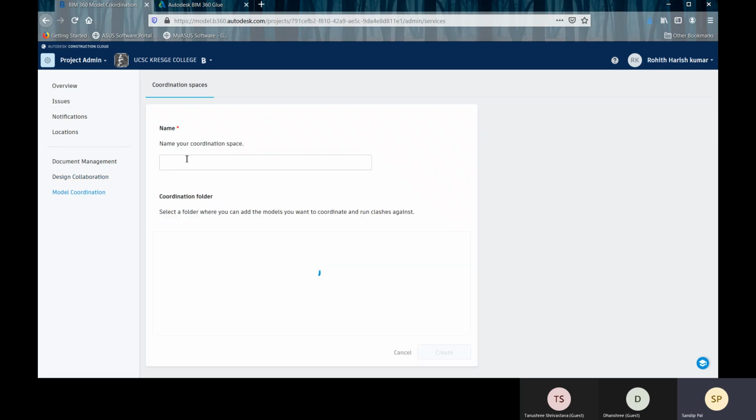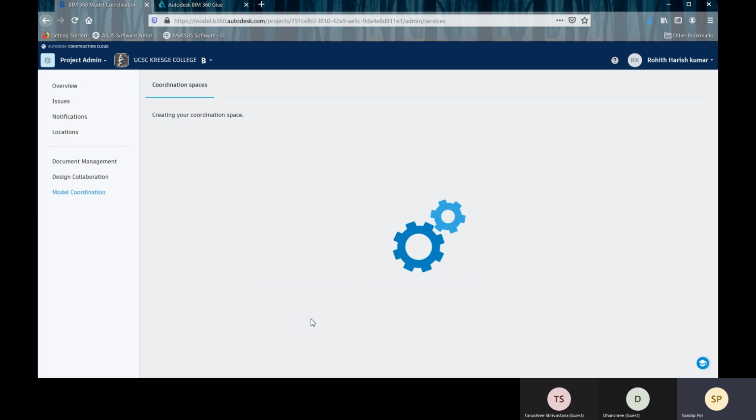Okay, so let me create. For this, let's create model coordination. This is the folder, and create it.